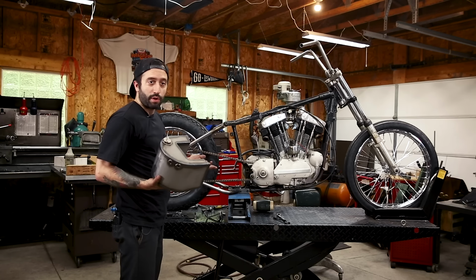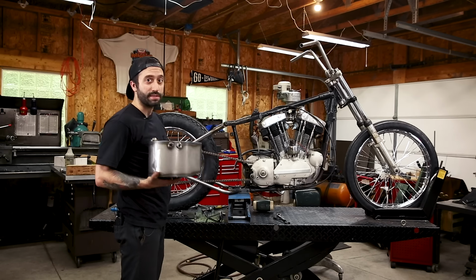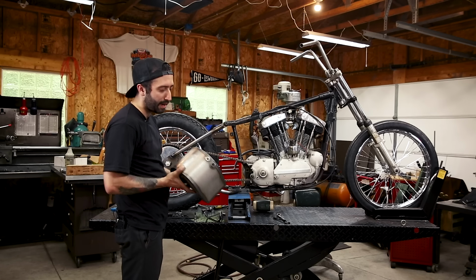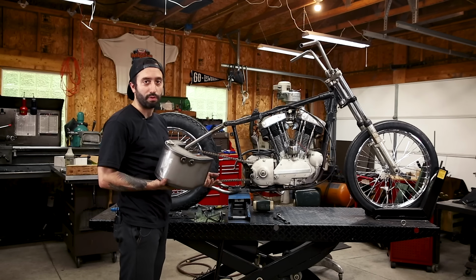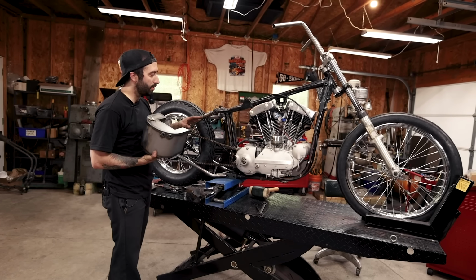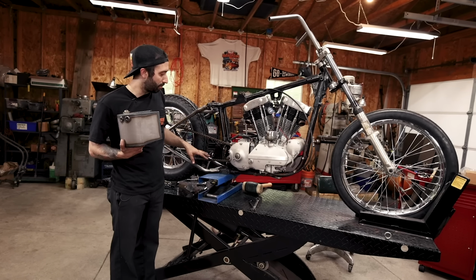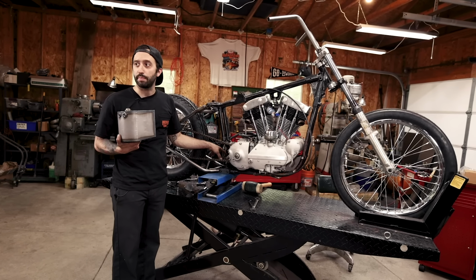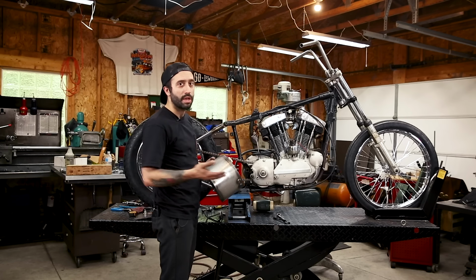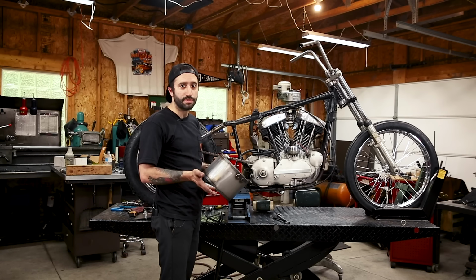So we're not going to be using the stock oil tank on this bike. We're going to go with a Gasbox Horseshoe oil tank. And these oil tanks are great because they bolt right into your motorcycle without any fab at all. All the mounts, it just bolts right on. And everybody loves a horseshoe style oil tank. They work better on hardtails because using this oil tank, it eliminates any place for you to mount a battery on your bike. But since it's a rigid motorcycle, there's a great place for you to mount a battery below. All Ironhead Sportsters that had a horseshoe style oil tank like this had a magneto. So unless you run a magneto, you're kind of limited and have to run this on a rigid style Sportster.